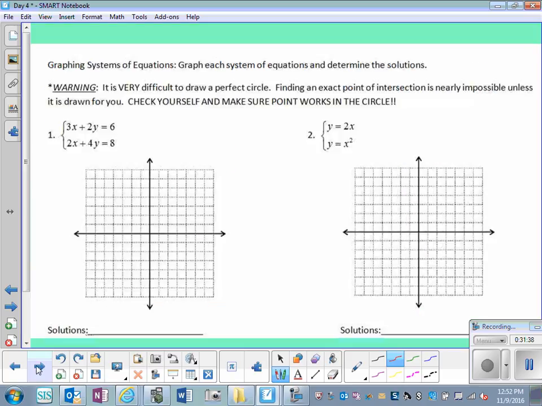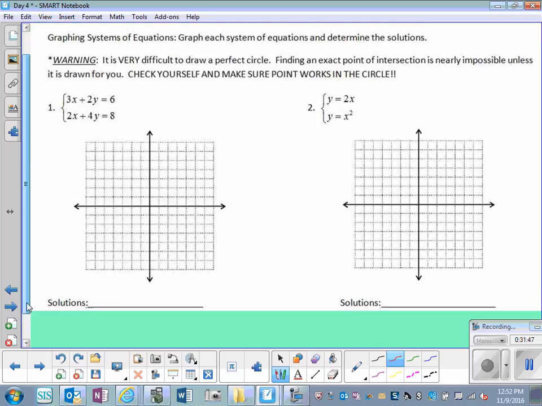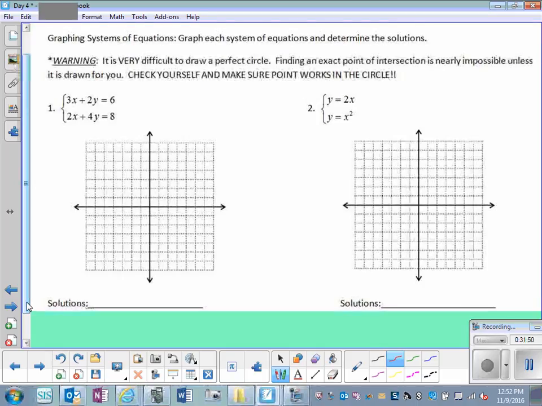Okay. So now we'll actually get to solve. We have a system of equations, right? This first example, what kind of functions are these? Slope intercept. Yes, so these are both linear functions, right? Both equations, if we graph them, will give us a line. And we need to figure out what the solution is. So where do these lines cross? So before I graph, I want them in the slope intercept form.